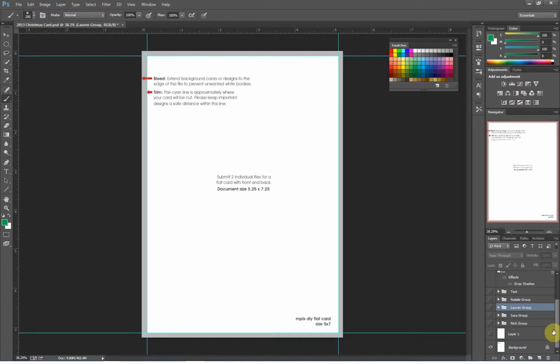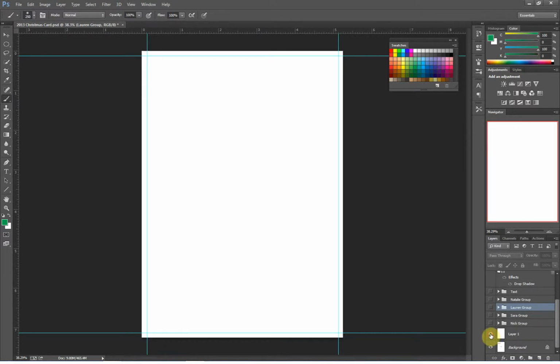The first thing I did to the guide file was to add a blank white layer. And what this does, and I've just selected it here on the layers stack, is it hides the text from the guide file. But those blue lines that you see are guidelines, and that shows me where the card is going to get cut when it's printed. And so I want to make sure that everything that's important is within this center rectangle, within these blue lines. That's really the important thing.